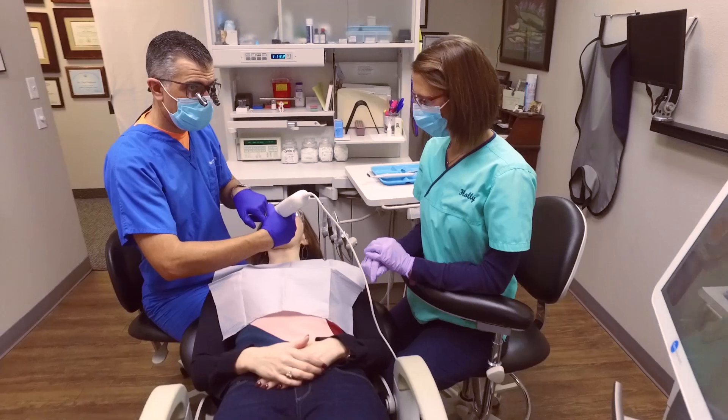When I look at digital systems and CAD-CAM systems available, there are several things that we're looking for: speed, accuracy, ease of use, and software. I think the Glidewell.io system is excellent in all of those areas, so it meets the needs of the majority of dentists that are looking to get into CAD-CAM in their office.